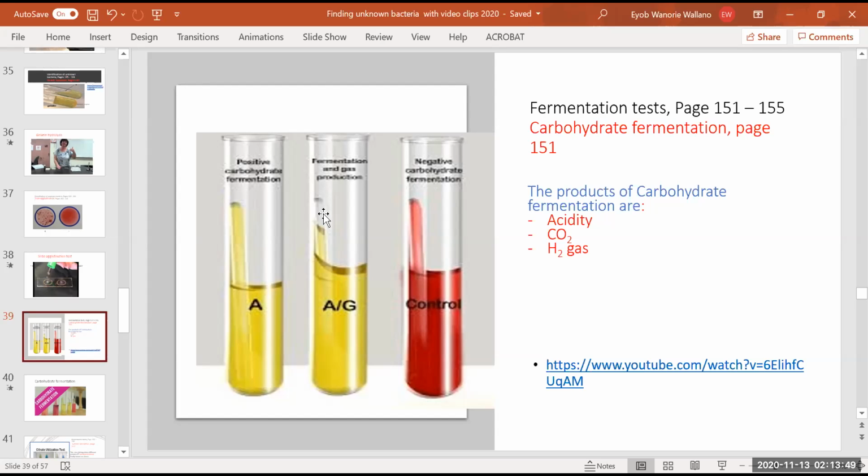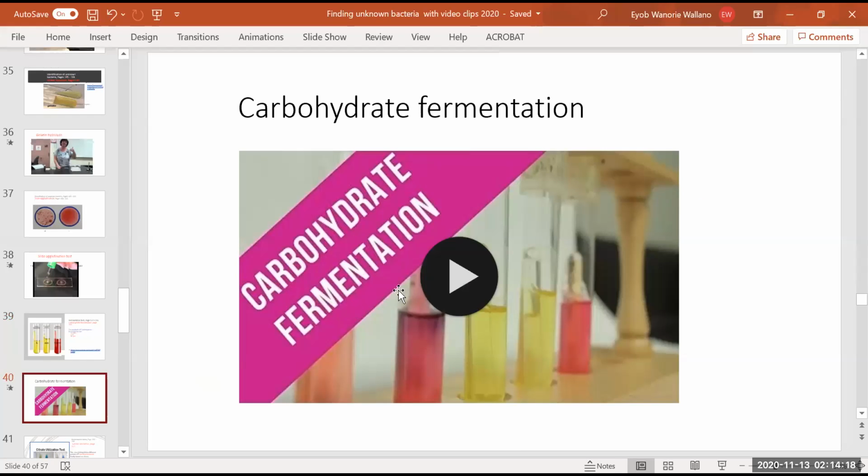You see now, in this one, it doesn't form a gas. But did it change acidity? Yes. You see. So for this reason, it is an early stage. When it stays longer, it is going to show you a meniscus also. So for your understanding, the fermentation process is going to give you carbon dioxide, acidity change, and then hydrogen gas. Here it is going to explain some more for you.